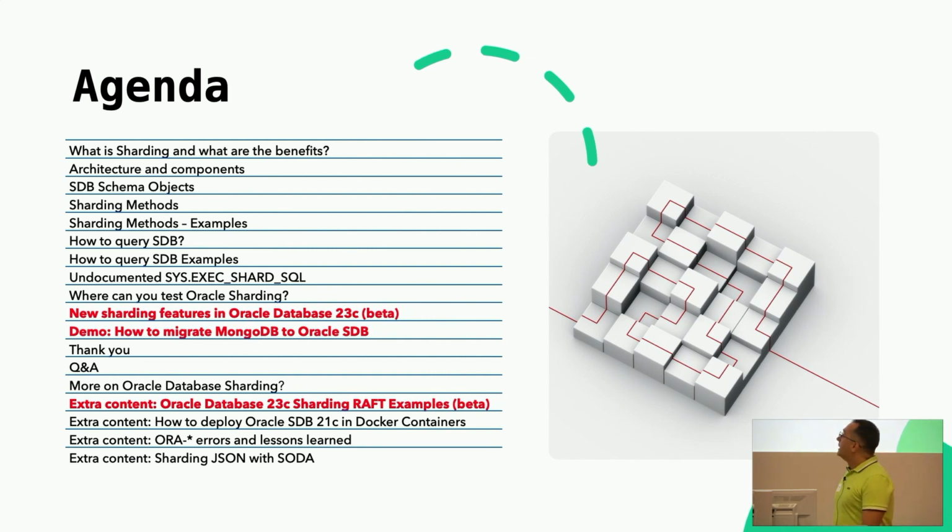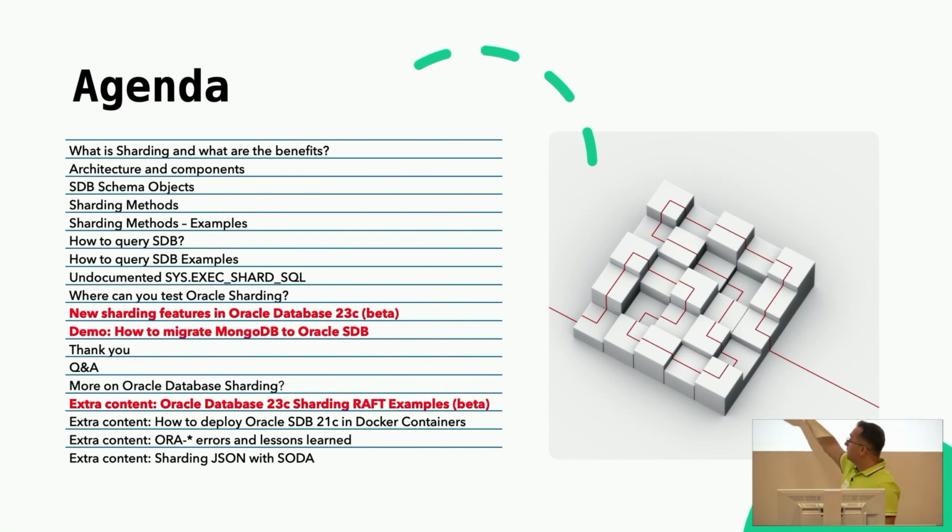And then my demo is how we're going to migrate an application written in a MEAN stack that has MongoDB as a backend, a sharded replica set in Mongo, to an Oracle 21c sharded database, with Python hands-on plus Apex to visualize the data. And then there are some more details about Oracle sharding with regard to how you can learn sharding from the Oracle labs, from which specific sources of information.